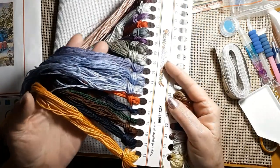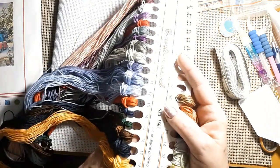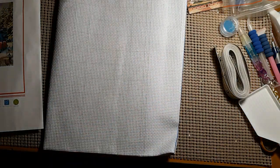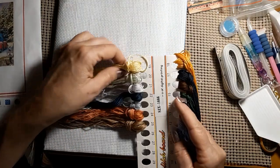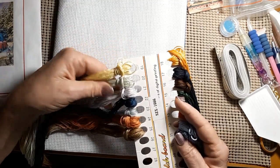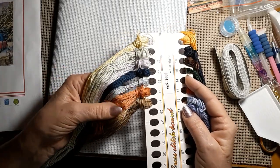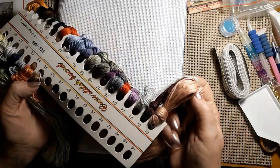And look at those blues. Just gorgeous, gorgeous blues. Dark blues. Dark, dark blues. Let's see what's on this side. Got some pale olive color. Sometimes the loops, they don't get in there when you want them to. But look at that rust color. Part of that's going to be that sky.